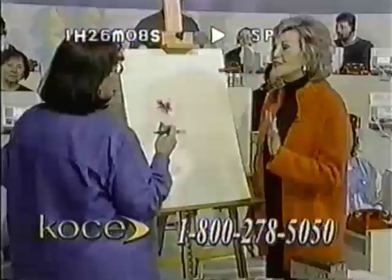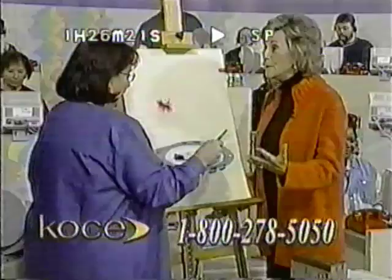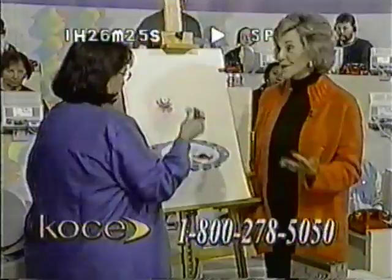The thing that is so wonderful to me about it is that not only can a beginner do it, but anyone can really learn to do it. And a whole family can do it together. We're all looking for things to do with our families. And older people who have time to be at home and want to do something that's creative and makes them feel really good, this is it.